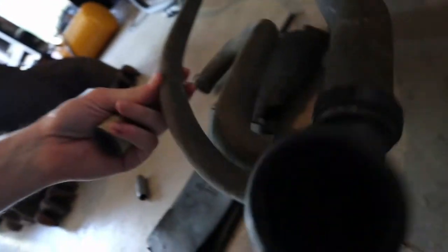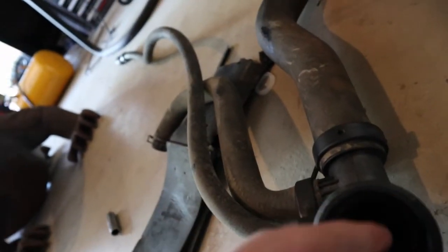People give Dex-Cool a lot of crap but it actually works pretty well if you maintain your car properly. I replaced the radiator and when I was sealing up this lower hose right here, there's a seal in here and the seal doesn't seal anymore. I put that hose on there, filled up the radiator fluid, and the car started leaking. Here's the seal.